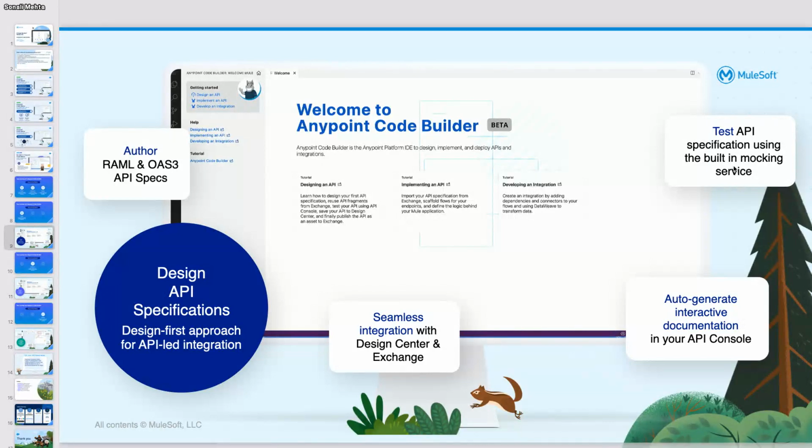And also Studio itself has debugging tools and lots of extensions available that you can use in the Anypoint Code Builder. So this is a great feature that you can have lots of capability, much more than you were doing in the Anypoint Studio previously.